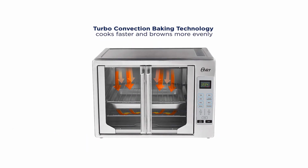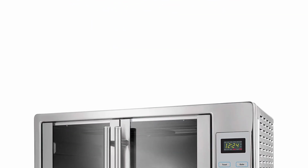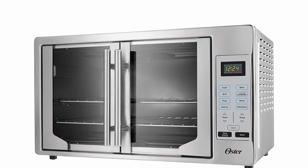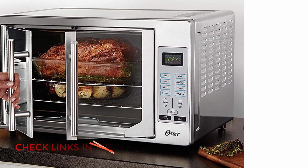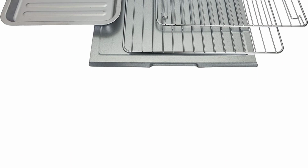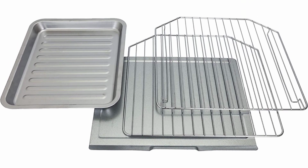This is a highly rated appliance with over 5,100 ratings at 4.6 stars. Number 3. Oster Convection Oven. The Oster Extra Large Convection Countertop Oven is an excellent choice for an affordable larger capacity model to bake extra large cakes. This oven has 2 French doors that open wide for easier handling, and dual racks for maximum baking flexibility. You know what this means. You can bake more cakes at one time. No more cake batter sitting out while the first batch goes in. This countertop oven features a turbo convection baking technology for more even baking in less time, and built-in interior lights, so you can conveniently check on your cakes without opening the oven doors. This particular model is highly rated with over 4,800 reviews and holds 4.6 stars.